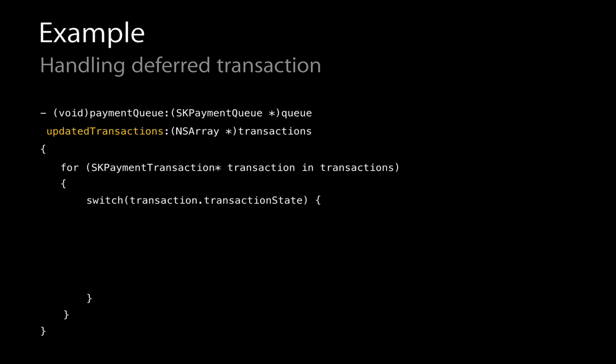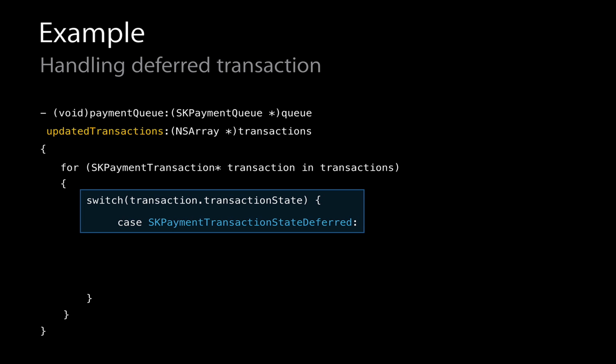Now, getting back to what we talked about before, this new state of SKPaymentTransactionStateDeferred. Here's an example of how to handle that transaction being deferred. So remember, in this state, a child that's part of a family sharing unit has asked permission to buy something in your app, and the transaction has moved from SKPaymentTransactionStatePurchasing to deferred. Now, when you see that status come through as SKPaymentTransactionStateDeferred, here's what you should do.